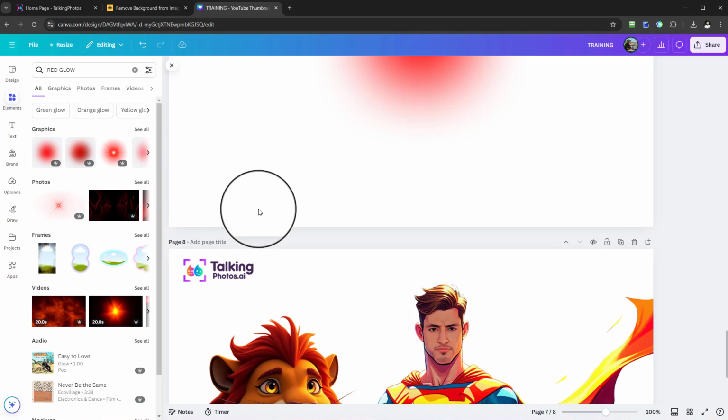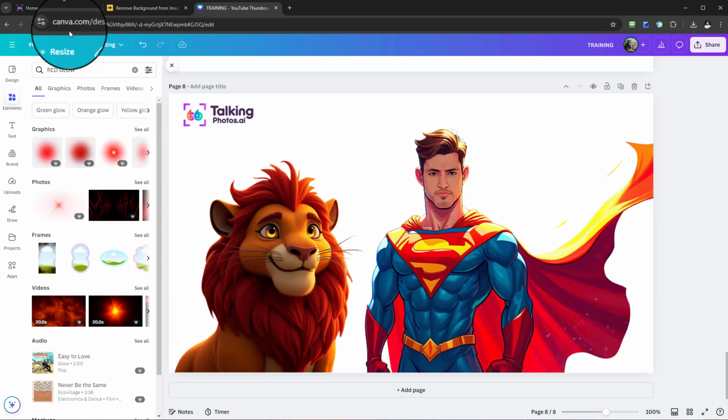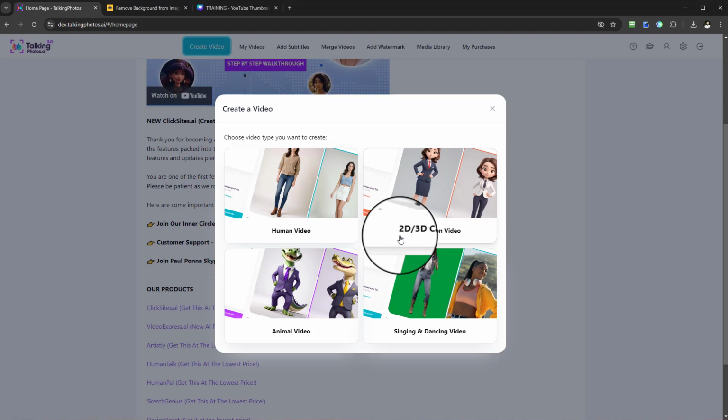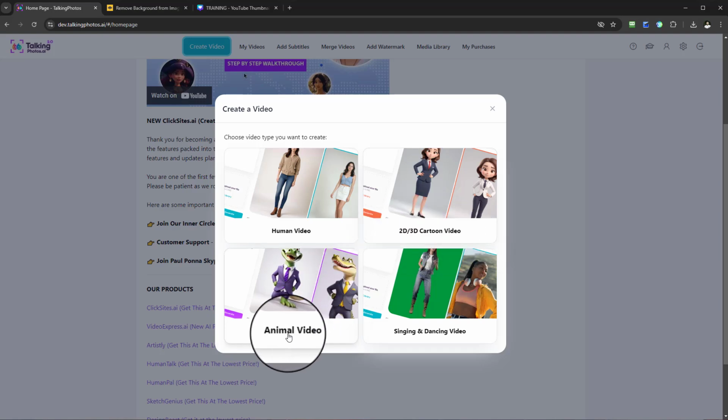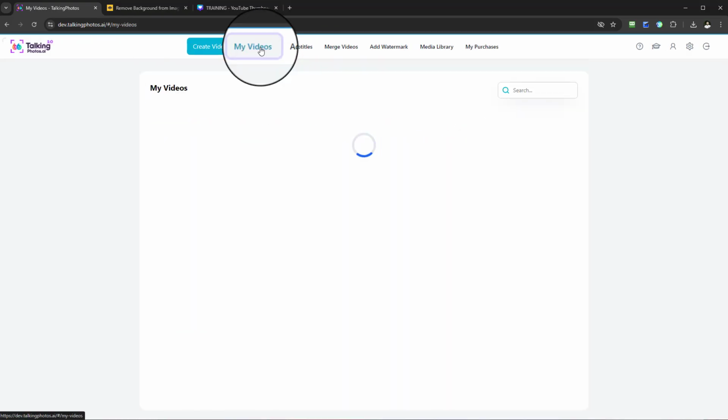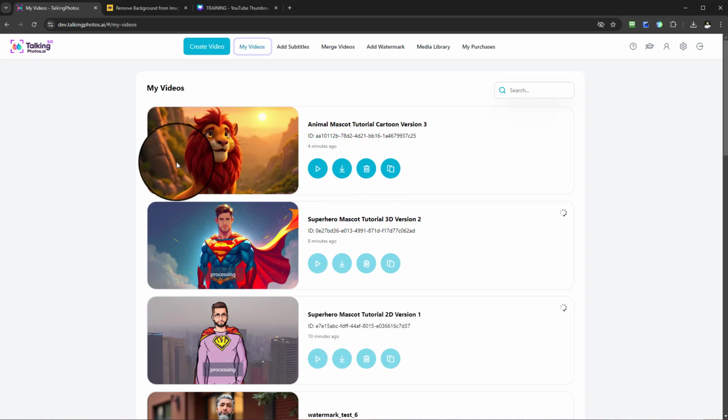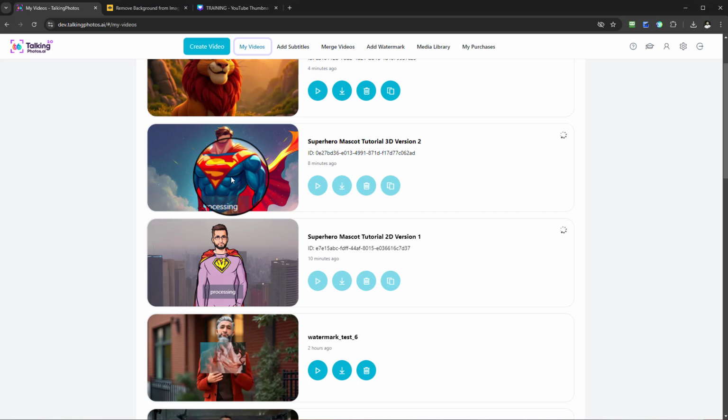I wanted to show you this in this quick video, just how you could create mascots, whether you're using the 2D or 3D cartoon style videos or even the animal style videos. Upon creating that, you can download the graphics and repurpose them, and there you can see the animal mascot is created, and we've got superhero characters also. You can create as many mascots as you want depending on the business, and you can customize what's written and make it more business related, more branding around the business name, the company name, the initials, the colors that are deployed, maybe the background of where the business is, etc.